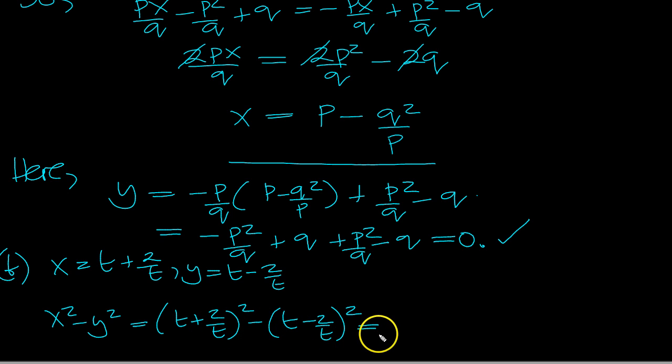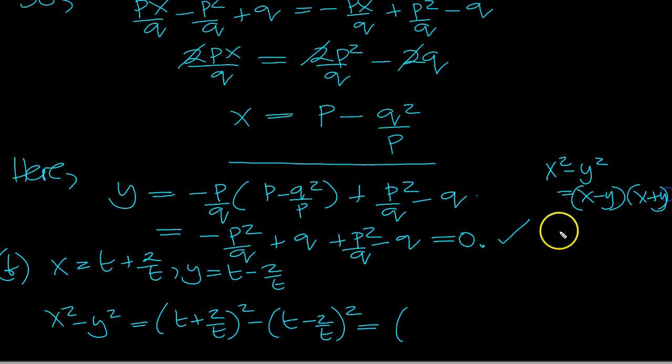So we could do that if we wanted. X minus y times x plus y if we wanted, or we could just expand these brackets. Let's do x minus y. I'll just write it here for reference. Okay, so when we take this take that, we'll get the t's cancel, and this take that will be 4 over t.